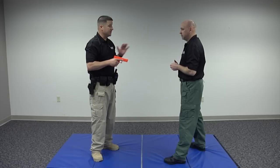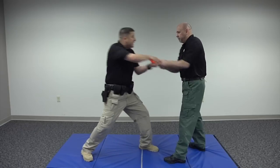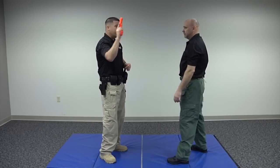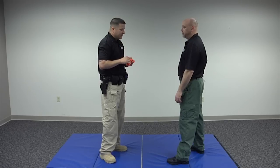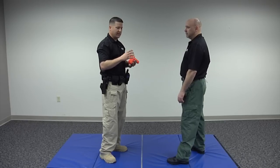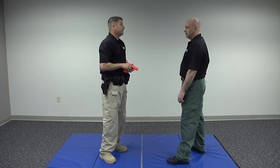The nice thing about this push, pull, and twist technique is that if it doesn't work the first time, if you do it again, you'll have a better chance of it eventually because it's a tug of war. And eventually, since you have a superior grip on the weapon, you're holding the part that you're intended to hold, you're going to have a better chance of success. But I add one more technique to this just in case that push-pull doesn't work. Maybe you have hands that are the size of catcher's mitts, or you're 6'4" and I'm 5'2".